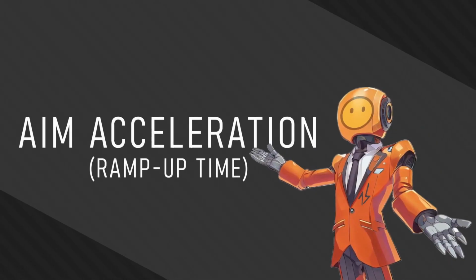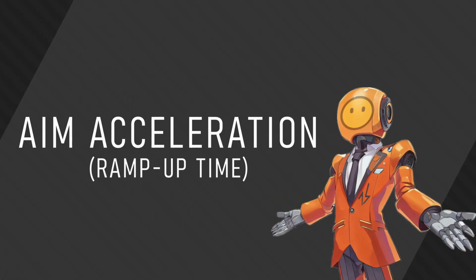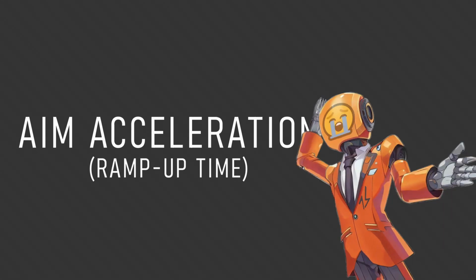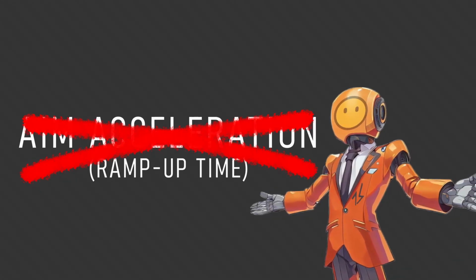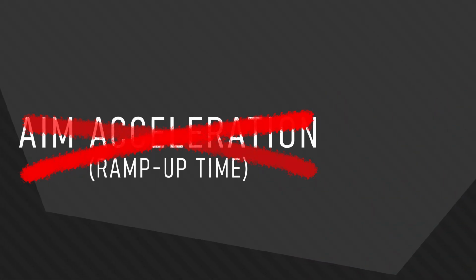Also known as ramp-up time. Aim acceleration was originally designed to help less skilled players aim more smoothly. It is therefore a nice feature to have as an option. As an option though, not as an unavoidable hindrance for the player. Skilled players do not benefit from aim acceleration. The opposite is in fact true. This is how it works.